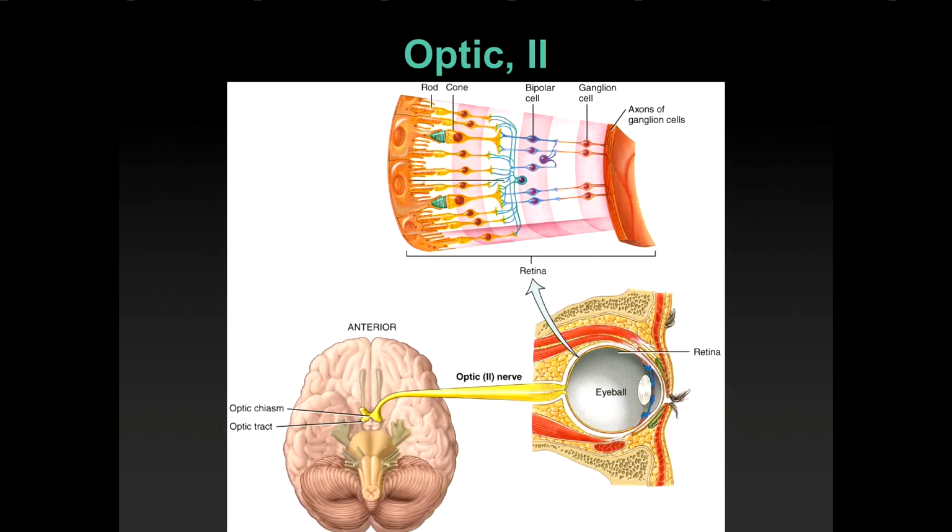Optic nerve conveys sensory information related to the eye. O, and some say. Optic nerve, sensory information. And you've gone through this in depth. I won't spend a lot of time on it. Basically, rods and cones, which respond to color or the intensity of light, depolarize and send signals through the axons in the retina to the optic nerve, which is relayed to the brain. You'll have a lot more information in lab about this.